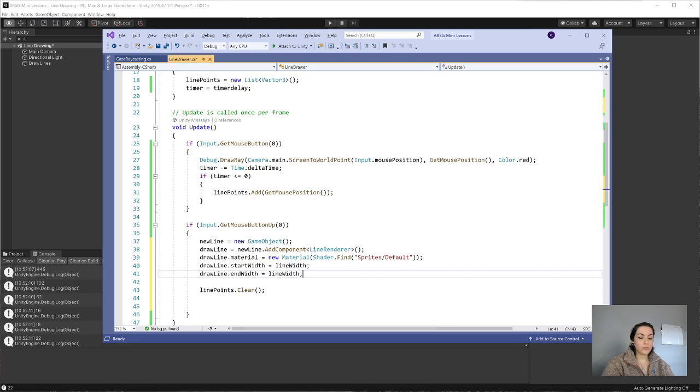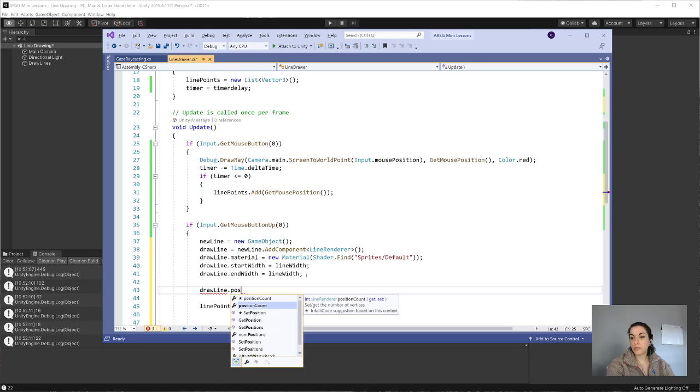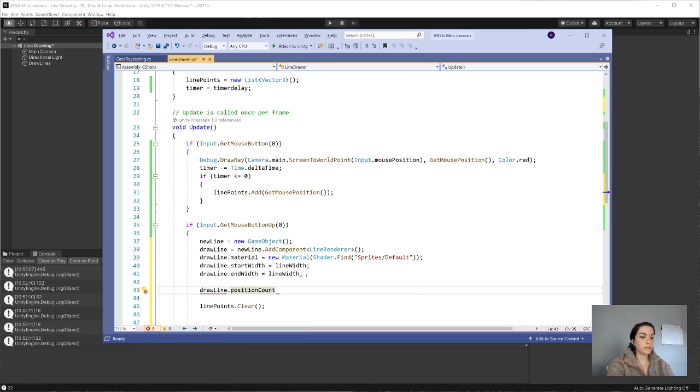Okay, so what we want to do is first set the number of points in the line to be the length of our array. So draw line dot positions count is going to be equal to line points dot count.